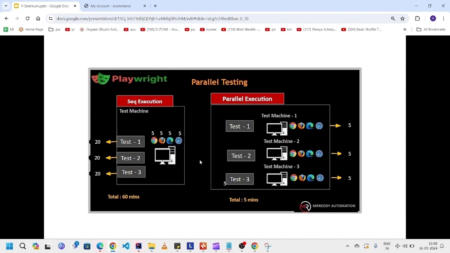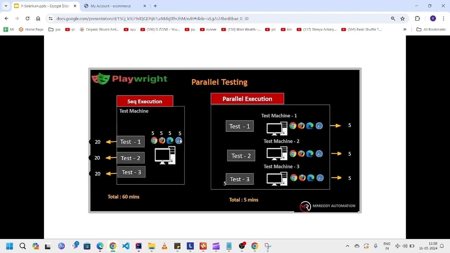First, let's talk about the sequential execution. Here we have three test cases, and each test case is taking 5 minutes for execution on one browser. For example, it is taking 5 minutes on Chrome, 5 minutes on Firefox, 5 minutes on Edge, and 5 minutes on Safari.